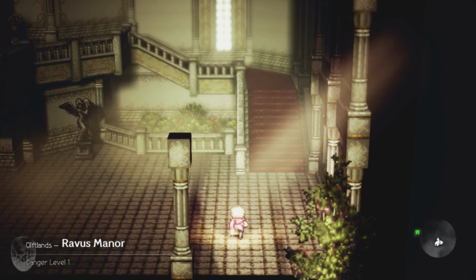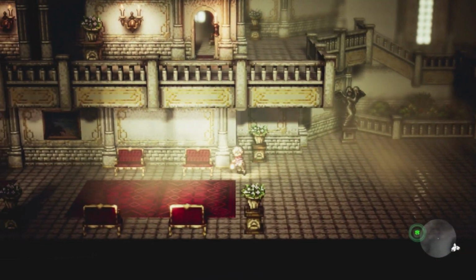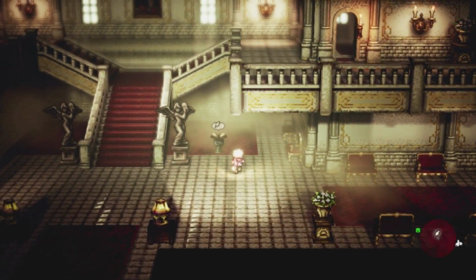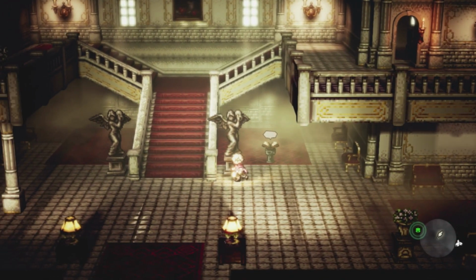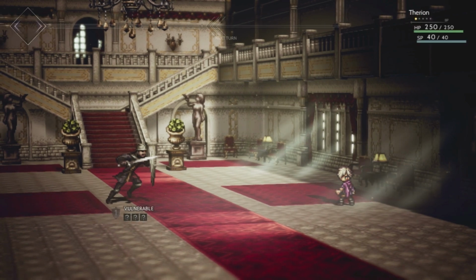Ravus Manor, did you level 1? There's actually enemies here. Okay. I suppose there's a safe point in here. Okay. Oh, random encounters. This is the beginning of your end.